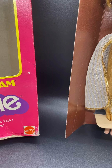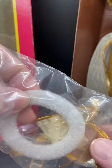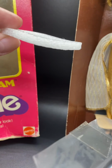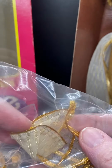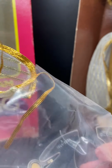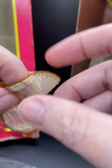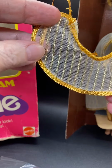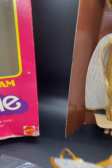Then let me show you the actual pieces themselves, the accessories. I'm going to open this up. I already cut the tape open. This is the foam hair arranger that it talked about, just a round piece of foam. Then we've got the hat, slash, what else did they call this? Hat and tie-on wrap. So this is an option that you could put in her hair, or a shorter waist scarf or short skirt. You could wrap around her waist.